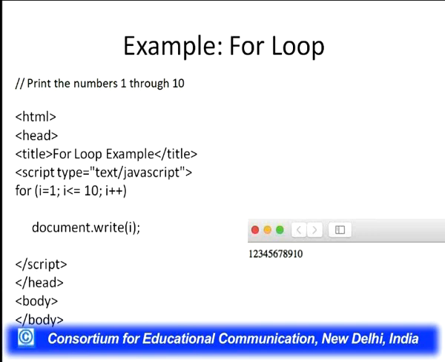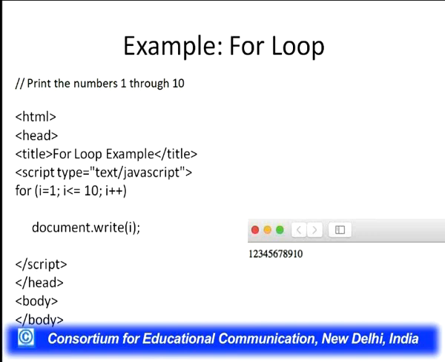So here the loop is going to run 10 times, from 1 to 10, because the initial value of I is 1 and the target value of I that you want is 10. So you specify less than or equal to 10, and then the increment or decrement operator, which is given as I plus plus, and then you write the block. Since there is a single statement in the for loop, the curly braces have been omitted. If it is more than one statement, you are always supposed to put the statements in a block using curly braces.